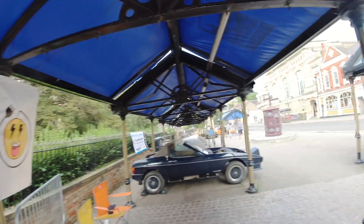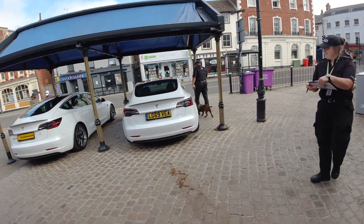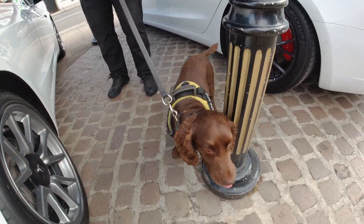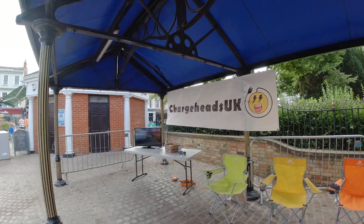Here we are for day two of the Bedford River Festival — Sunday. A bit more prepared today, everything's set up. We haven't got the Fiat 500 EV conversion today — thanks to Jack for bringing that along yesterday. Lots of interest in that, which is fantastic. We do have another Tesla Model 3 — if anyone remembers some of my older videos, we went to see Clive and his amazing suspension setup with the mountain pass performance bits and KW suspension. So we've got two Teslas today, and the TVR is here still.